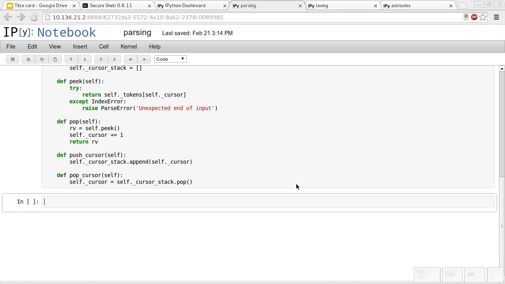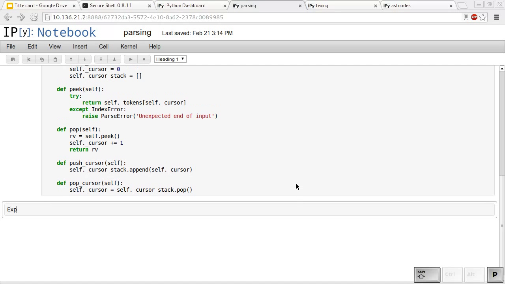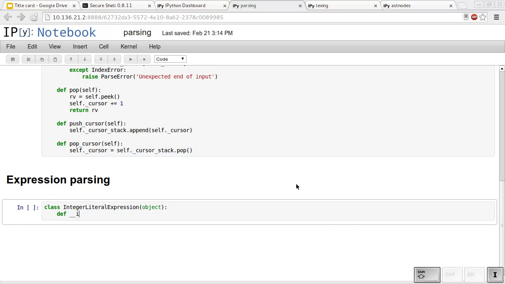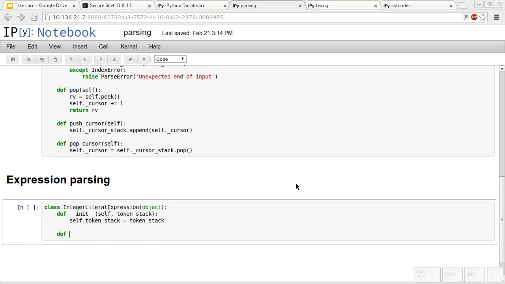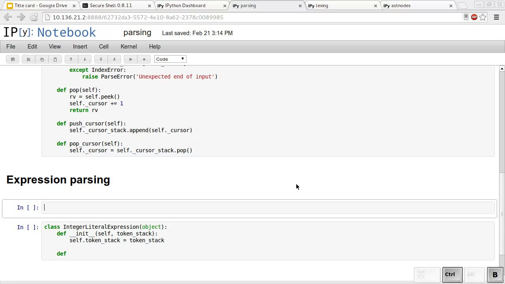So let's try making the most simple parser we can, which will just parse an integer literal token. So a parser object will always take as its input a token stream, token stack, sorry. And in this case, let's make a parser base class.